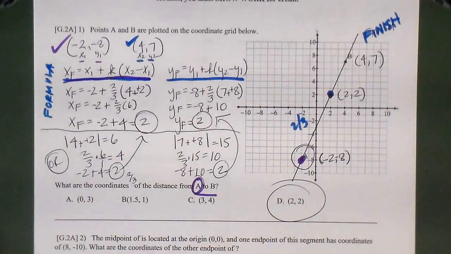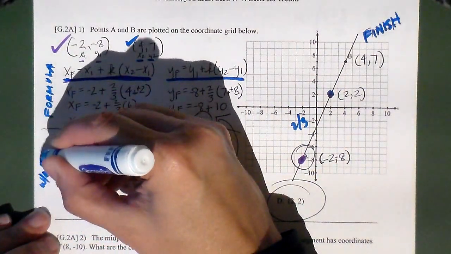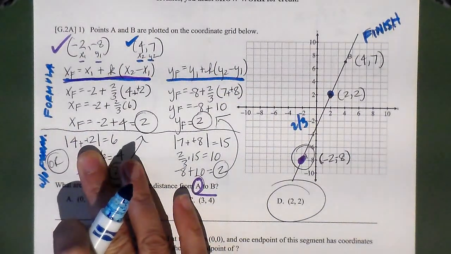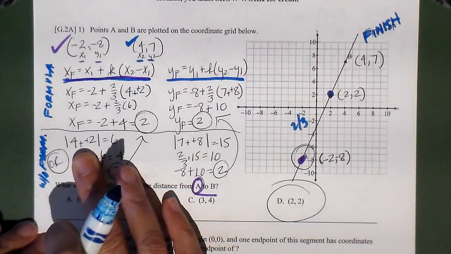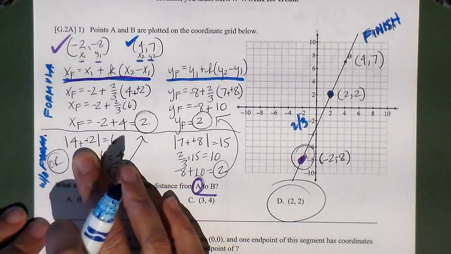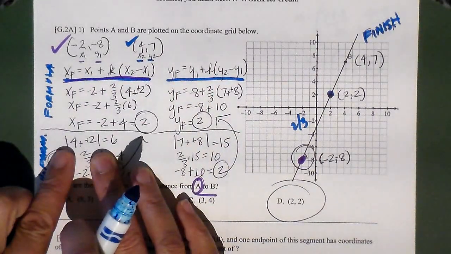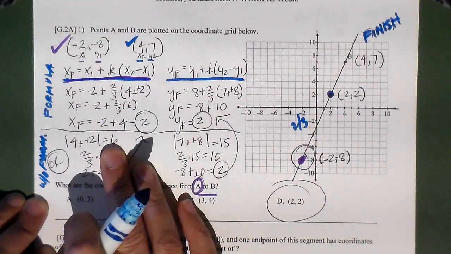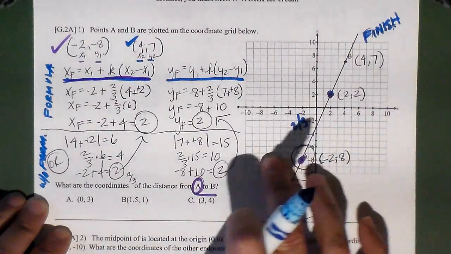Now that's using the formula. Now you can also, down here, use the standard way of doing it, without the formula. This is the way we were doing it before. I showed you the long way first. So what we're doing here is taking the difference between the 2 points, which is 4 minus -2. It doesn't matter what order you do it in because you're taking the absolute value. I just want to know how far apart 4 and -2 are, and they end up being 6. Well, I don't want to go the full 6.